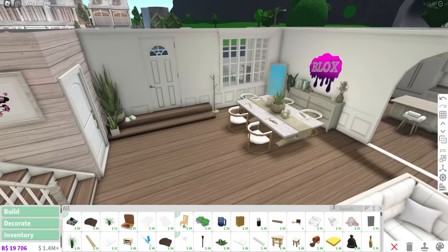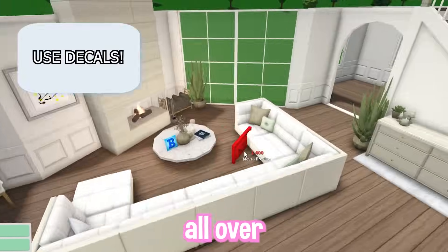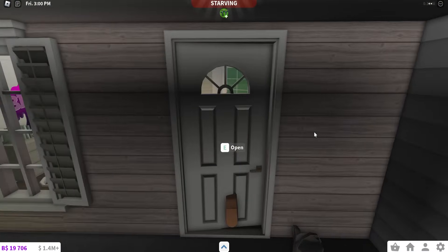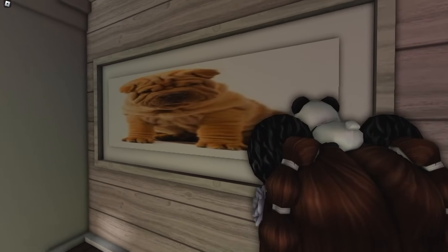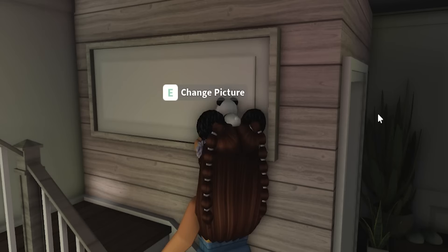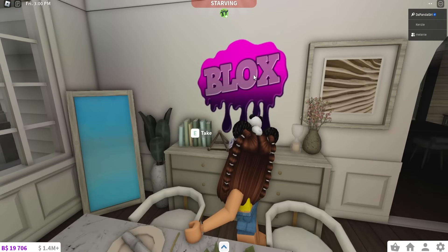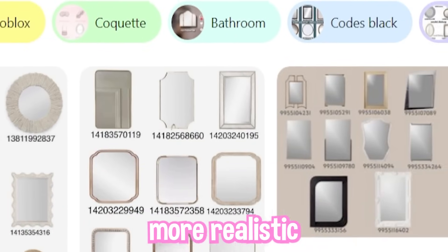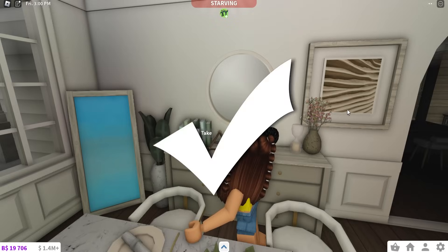I know I spoke about decals before, but I want to reinforce their importance. Even if you're not using transparent decals specifically, use them all over your walls wherever the wall feels empty. When you get out of build mode, the images on your decals can really transform the vibe of your whole house. Instead of using low quality decals, search up the Bloxburg decal category for something more realistic, such as aesthetic dog or modern painting — or just use Pinterest. I also use decals to put up Bloxburg mirror decals because they look more realistic than the regular Bloxburg mirrors. Find a decal you like, use the transparent decal, and there you go.